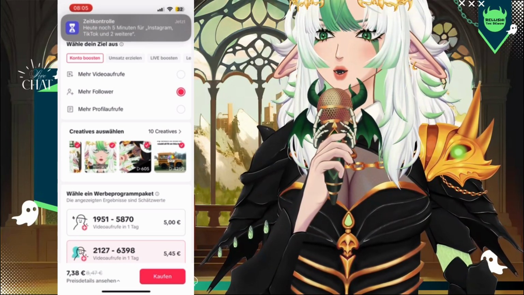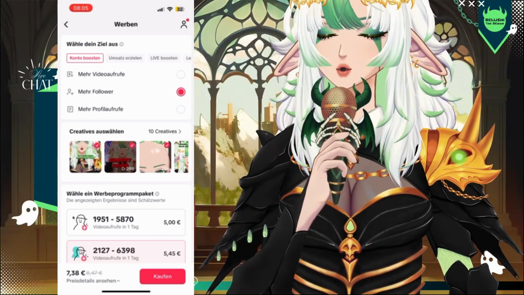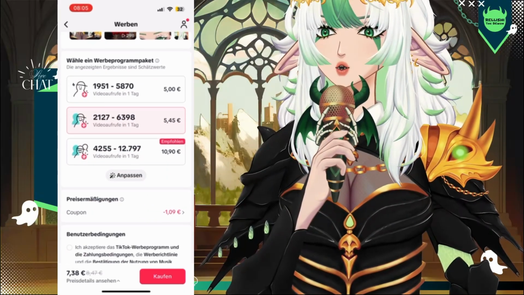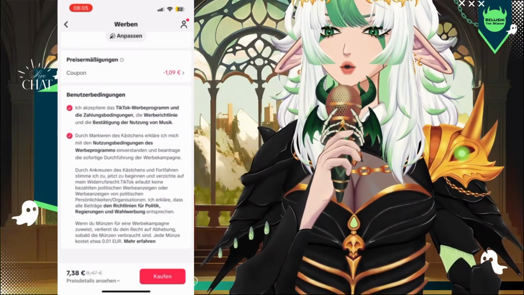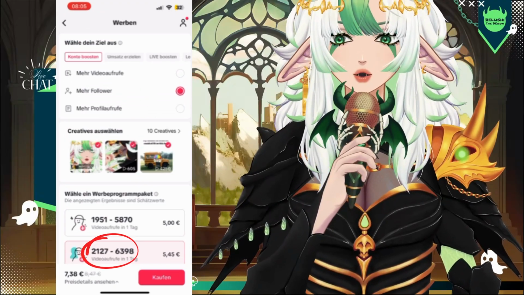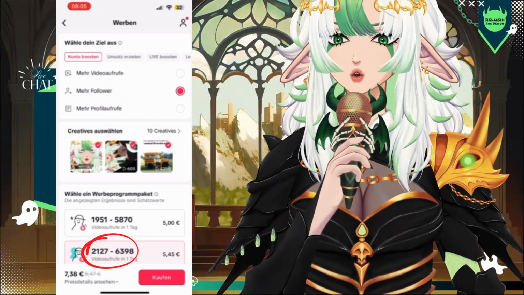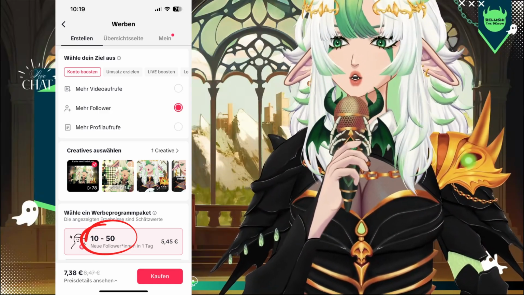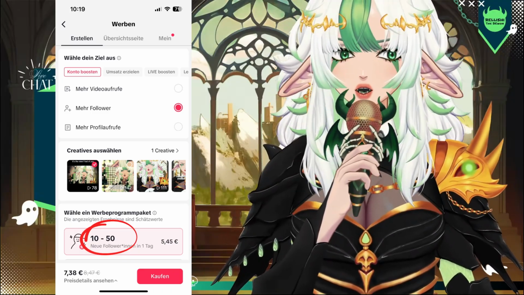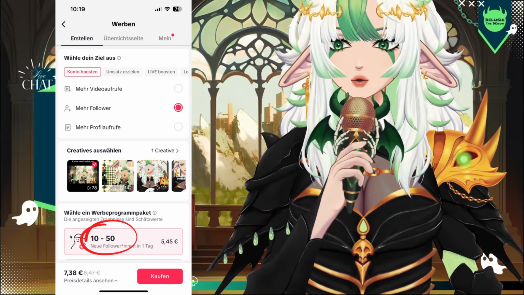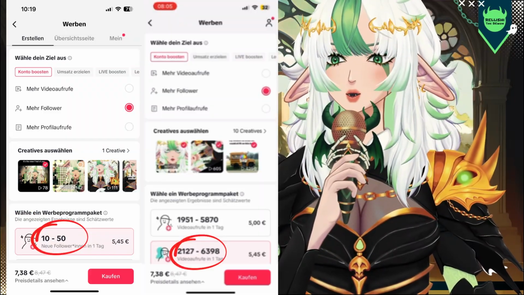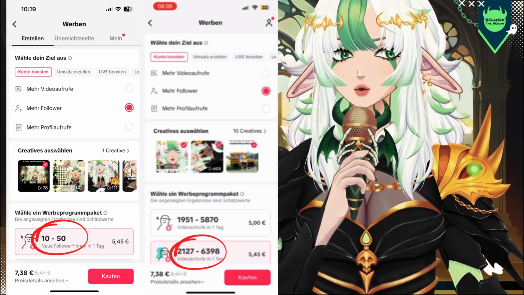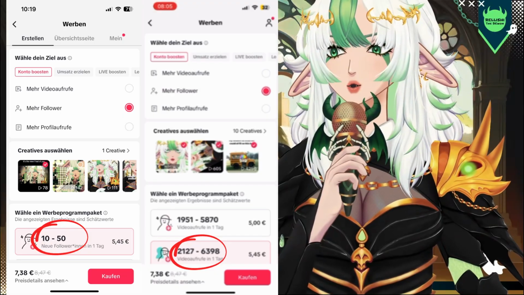So we went for the more followers and I selected the cheapest version since I did not want to pay for a lot here. In this version back then weeks ago, they had the numbers like the click rate as a number here. If you look at it right now, they have different numbers stated there. It's not the click rate anymore. They are actually telling you the follower number by now. 10 to 50 followers, and I think seeing the follower number would be better than seeing the click rate. Maybe they changed that because of that as well.